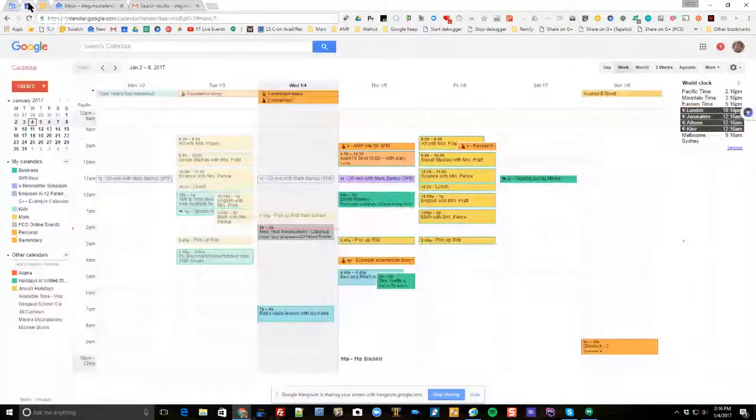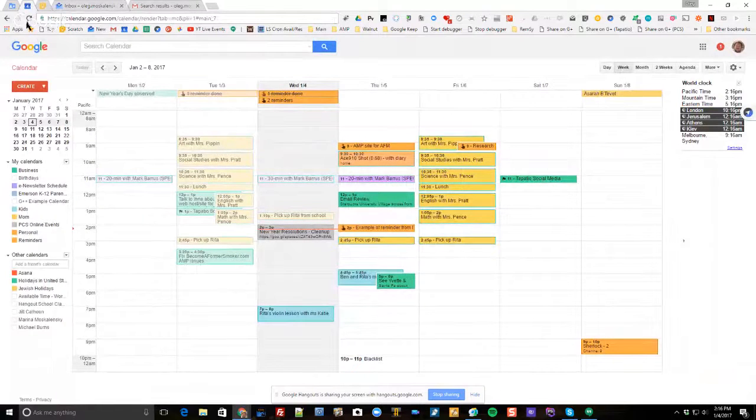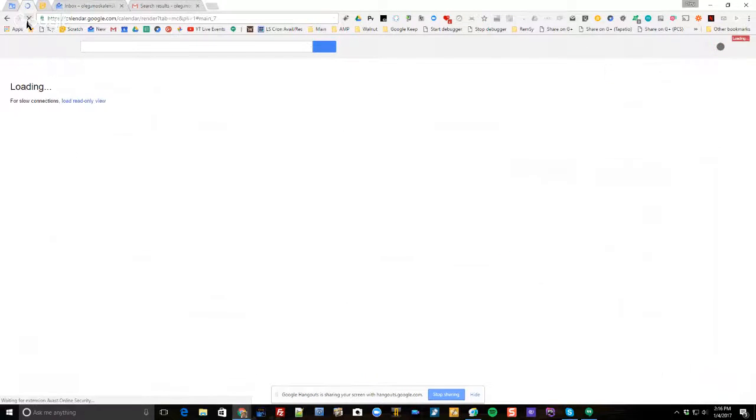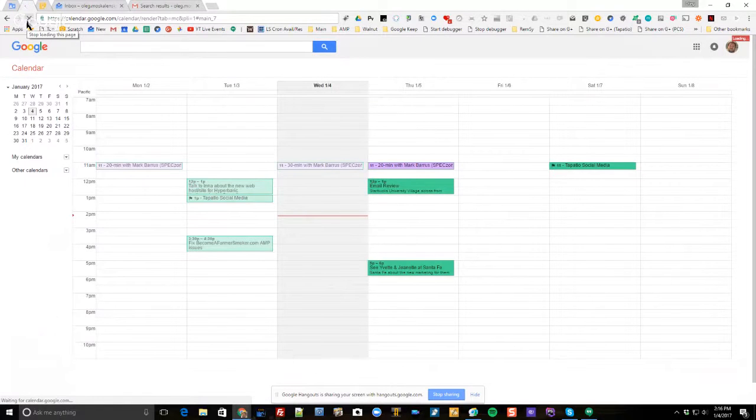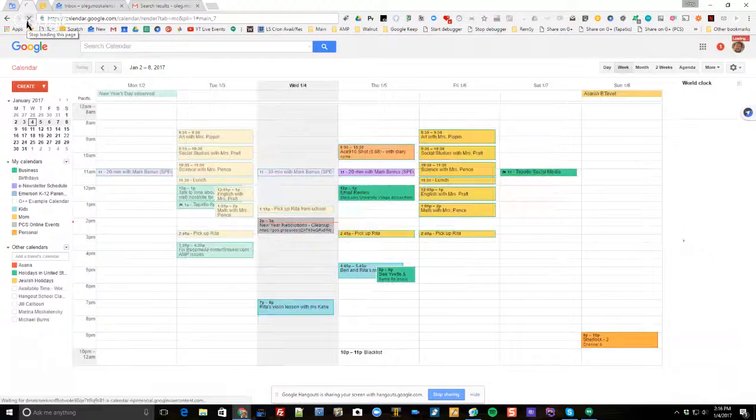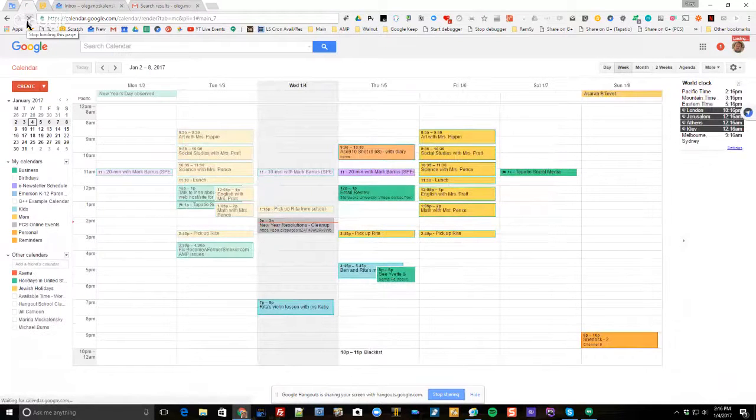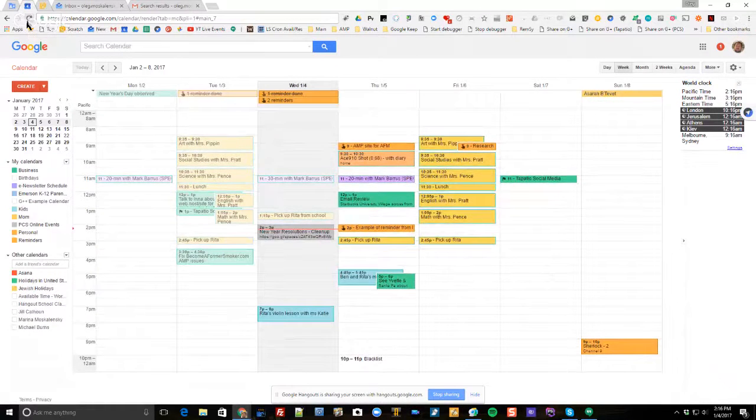Then if I go back to the calendar and refresh it, yeah, so it changes accordingly as well. So it automatically changes. If you move it from the calendar, then it automatically updates your snoozing too, which kind of makes sense. Otherwise, it would be kind of weird that you have it snoozed at a certain time.